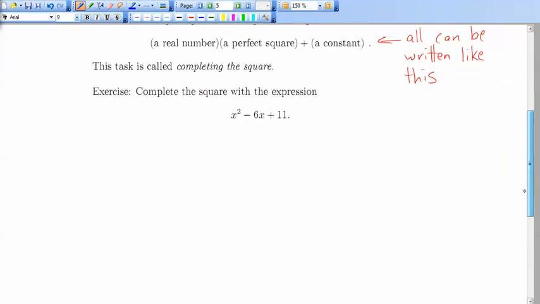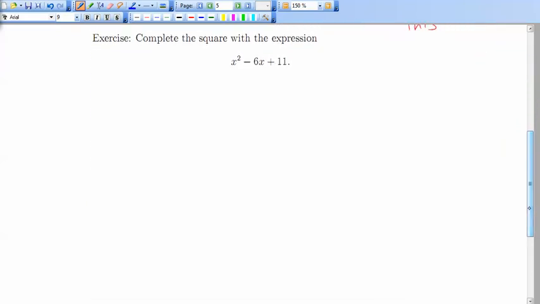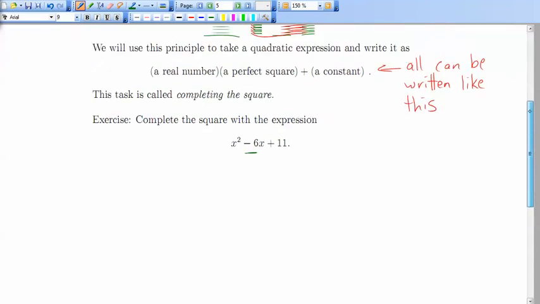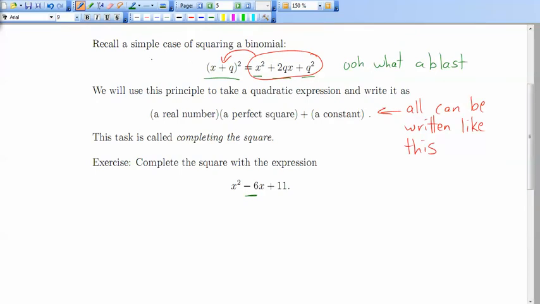If I take a look at this simple example here that has a quadratic coefficient of 1, I can take a look at my linear coefficient here. I see it's -6. And if I look back up at my format for squaring a binomial, I notice that I have this 2q as my linear coefficient. What does that mean? My linear coefficient is -6. What's the value of q? Well, 2 times -3 is -6. q is -3 in this scenario.